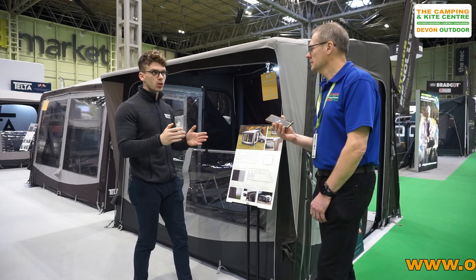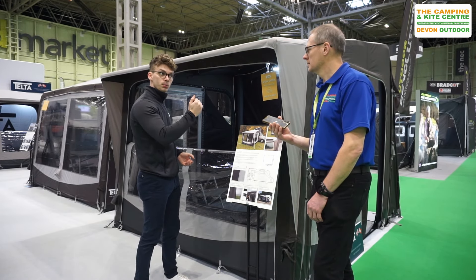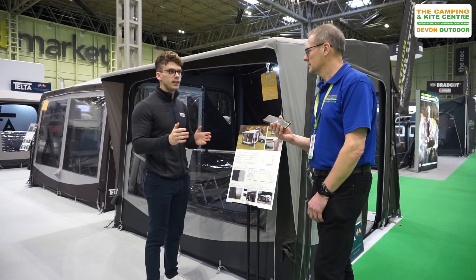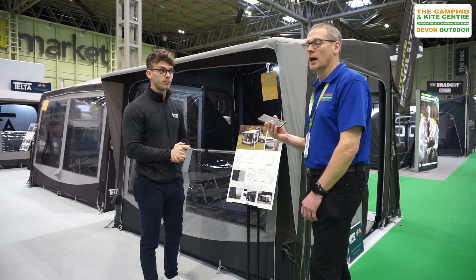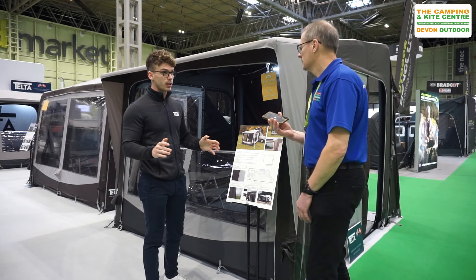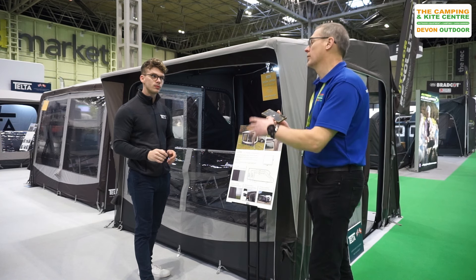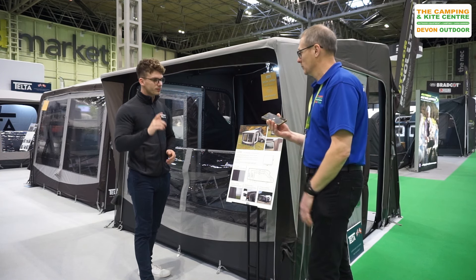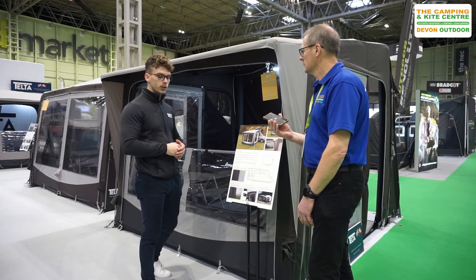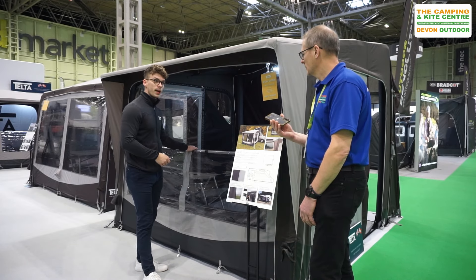Everyone's cautious about weight limits. So we offer an awning where you're getting better breathability and reduced condensation, but we're really focusing on the pack size of the unit to make sure you can take it from trip to trip. All the side panels can be fully removed. This makes the pack size smaller, and you can put the frame of the awning up first and then add your panels afterwards — making setup even easier. It also gives you options to roll the doors open or veranda the panels down.